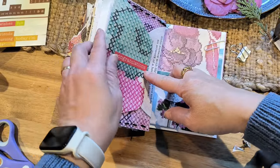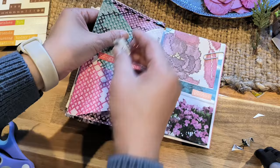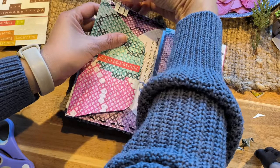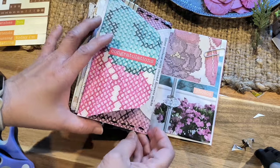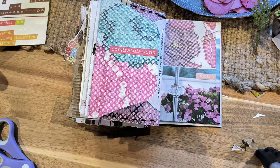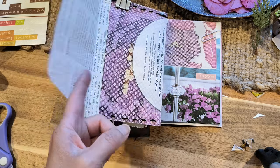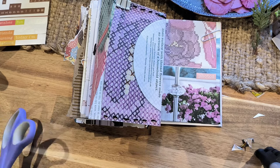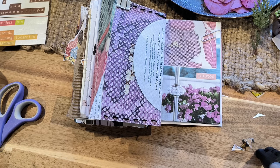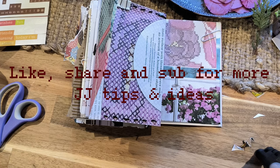I decided to put that in here, and maybe do a few more various sizes of envelopes just as a practice. That will be my envelope page in episode - I'm just trying to think what episode this is - episode 17. Yes, so it's all about envelopes. I think it's really cute when it sits in there like that. I'm going to perhaps make a few more miniature envelopes to stick in here. These ones will be a photo one, for personal photos or any photos that I'm wanting to keep in there. Hopefully you'll give this a go, and thanks again for watching - have a good day. Bye.